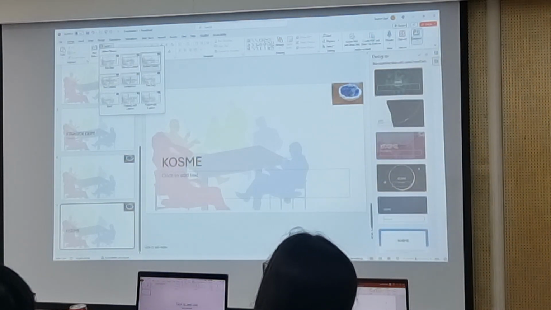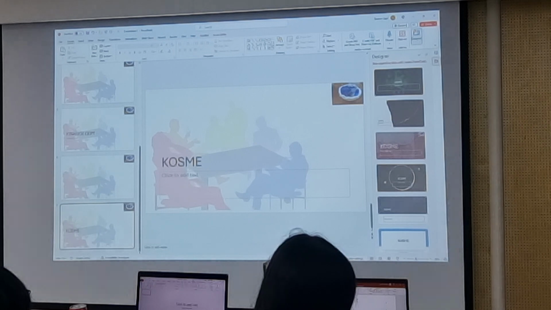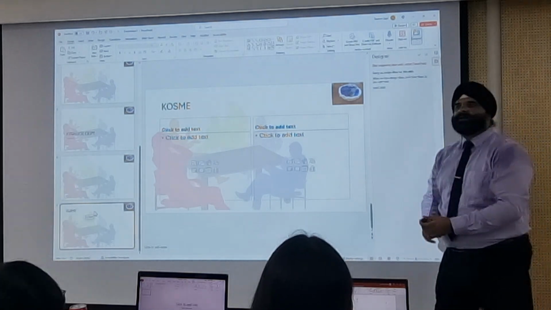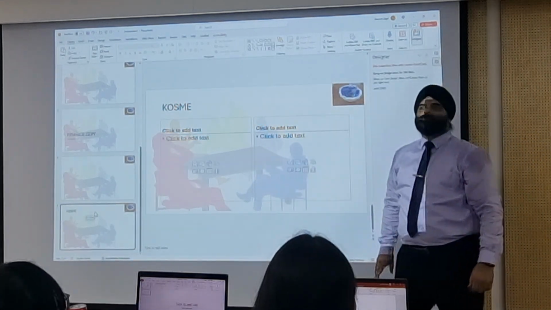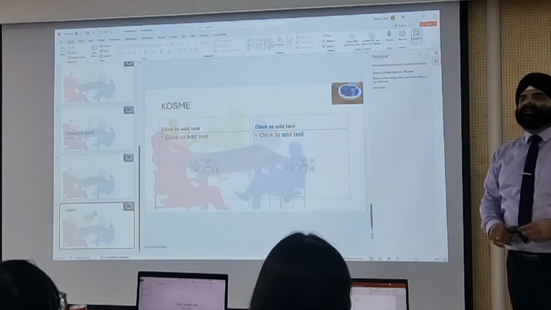Now whenever you click on a new slide, if the marketing department says, "Arey bhai, I have more slides," and the finance department says, "I have more slides," what to do? You will say, "No problem. Go and click on a new slide or a layout or anything. Please take the comparison." Look at the comparison slide. It's already prepared. It's already done. This is what you are doing with them. Did you understand the power of master layout?